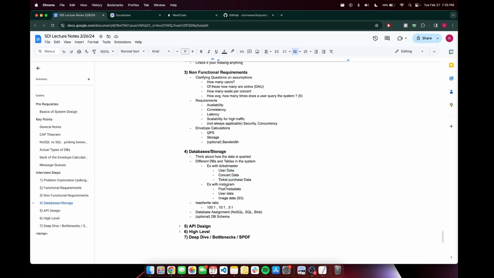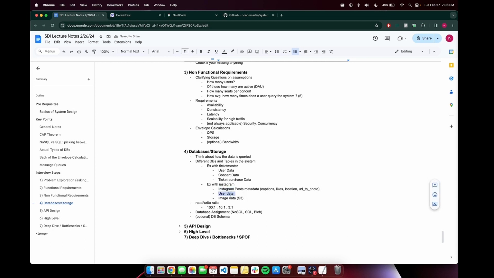So with Instagram, you'll have Instagram post metadata. This is captions, likes, comments, location, URL to the photo, etc. So this is all the metadata on the Instagram post.